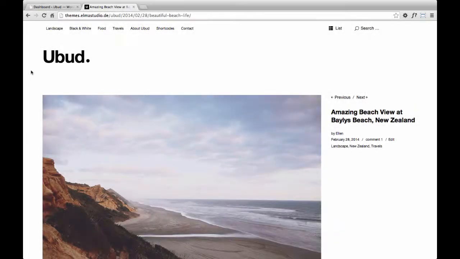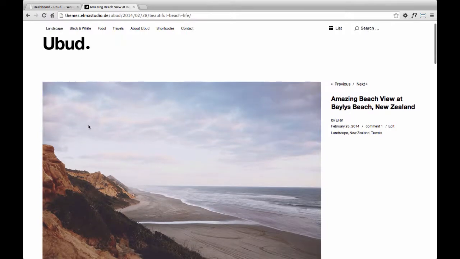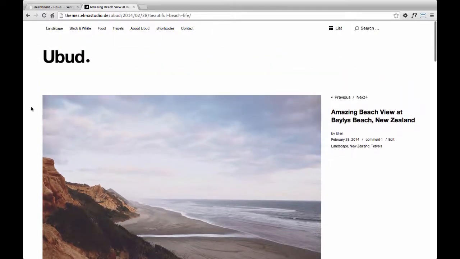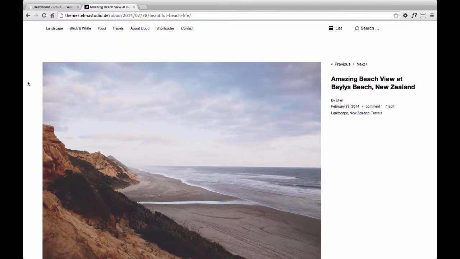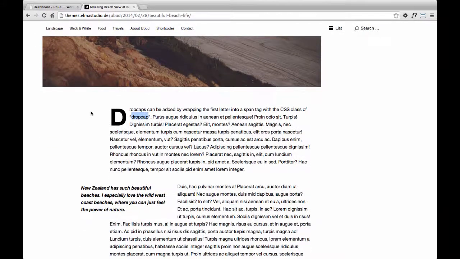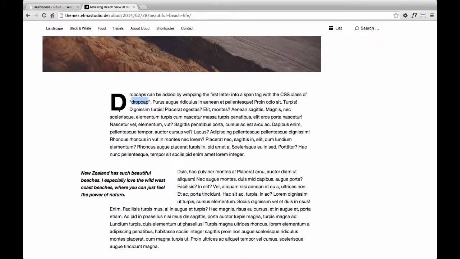I just want to show you real quickly how the single post in the Ubud theme looks. So next to your featured image, which will be of a big size with a width of 970 pixels on single posts, which looks very beautiful. If you have big images to include, you can also add additional typography options like drop caps, by just including your first letter of a paragraph into a span tag with the class of drop caps.